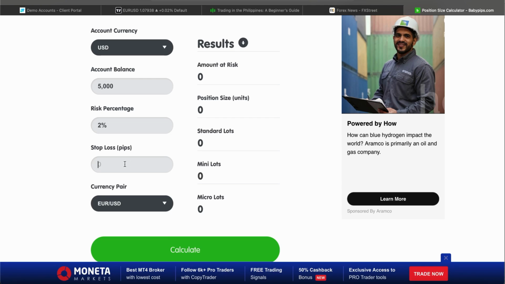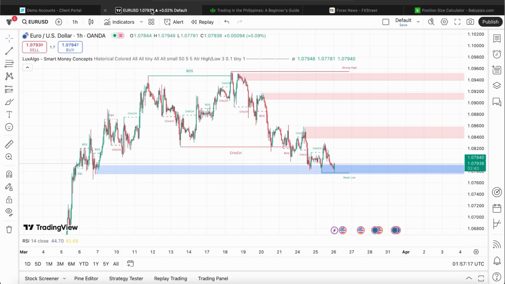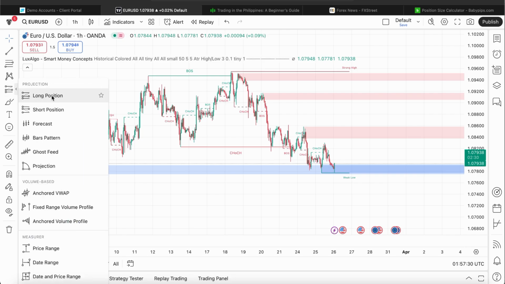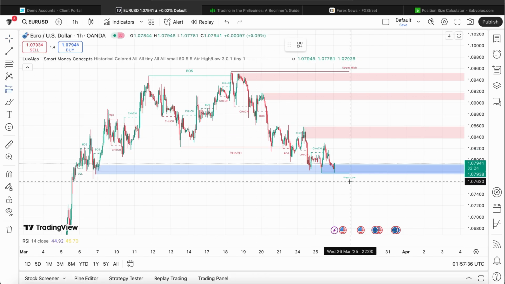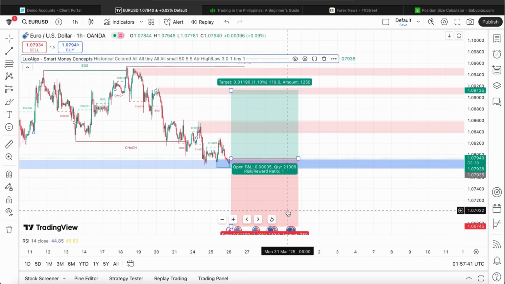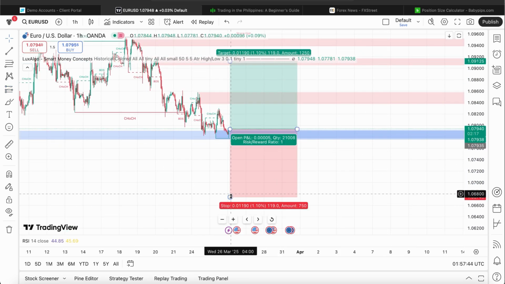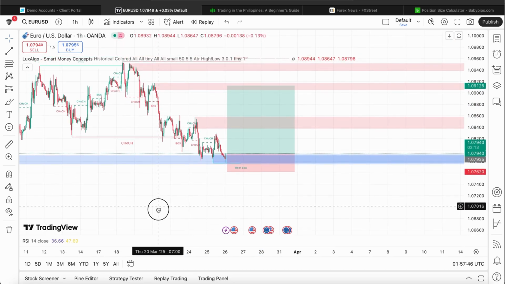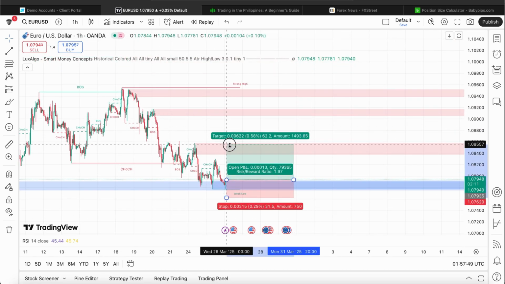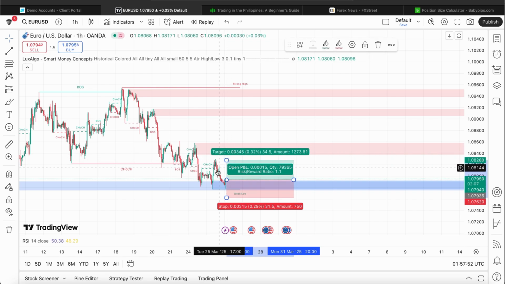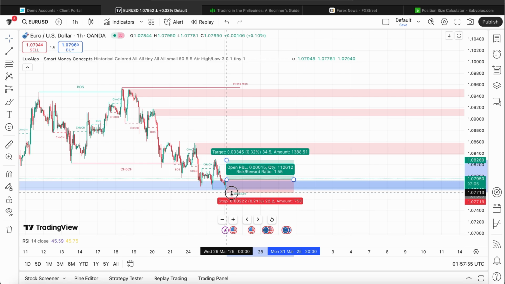So for us to be able to get the stop loss in pips, you have to go to TradingView. And then, of course, the first thing is to select your preferred trading instrument or currency pair that you want to trade. And from here, with this tool right here, you can select this long position if you're going to place a buy trade and short for a sell trade. So let's just say I'm going to place a buy trade on this currency pair right here. This is where you'll be able to see the number in pips of your stop loss. I'm just going to have that in there. And my take profit will be the last high. And it should be around this one, my stop loss.